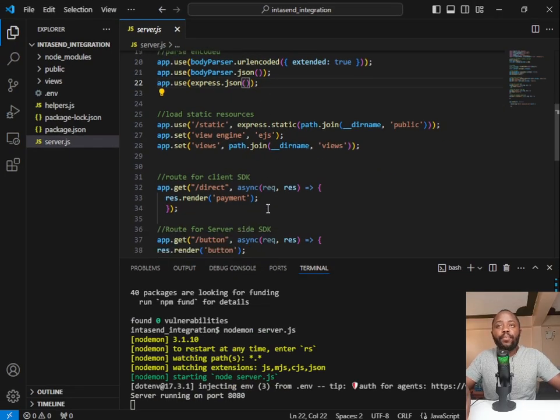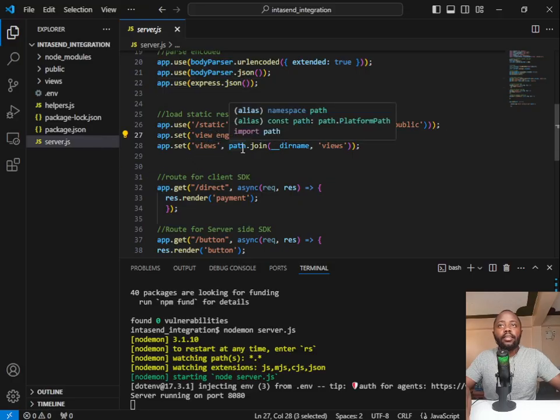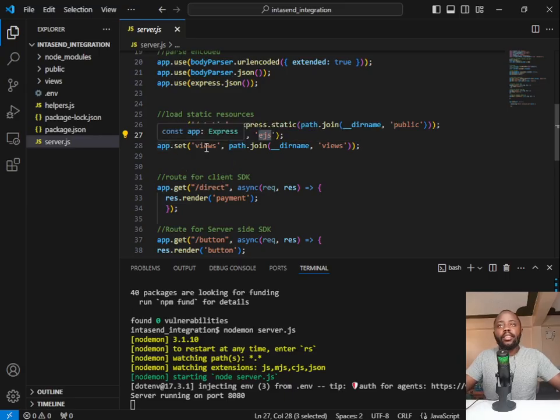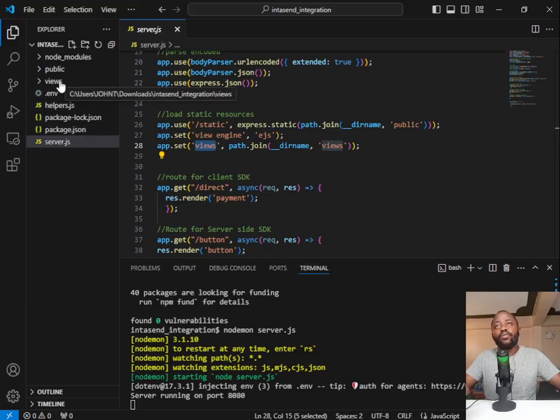And then from there, we are using the view engine, which is EJS, and that's basically it. And then we are just telling it that the views should be available through the views folder, and that's where the templating engine should look for the view files. So that's basically what we're doing.